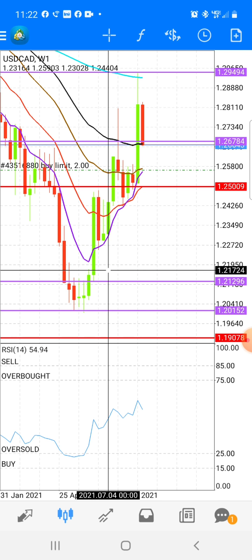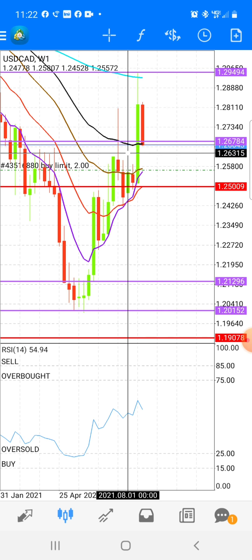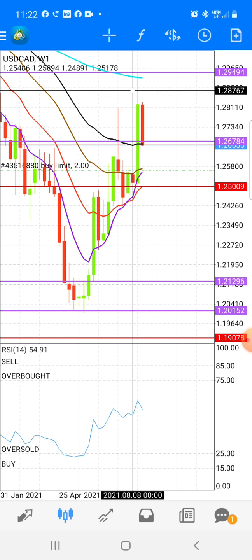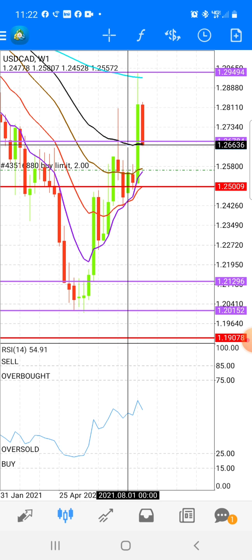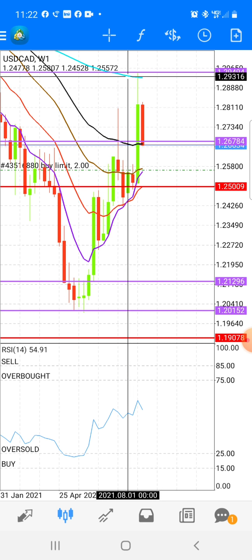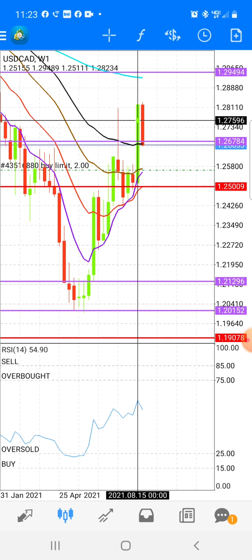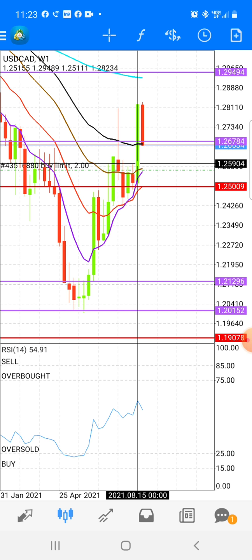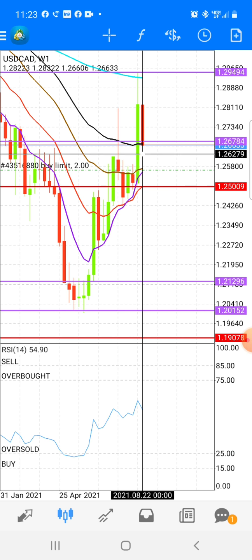Look at the 200 here, okay? What did it do? Shot all the way up, all the way up. Touched the 200, then the ping pong method went in full effect, then it what? Shot down. Now it might bounce off this 50 EMA because it's between the EMAs, right? Remember, it's between the EMAs. So anytime it's between the EMAs, what are you looking forward to do? To bounce off of this 50. It might not even directly bounce off of it. It might wick out down here between this EMA and then finally go back up.